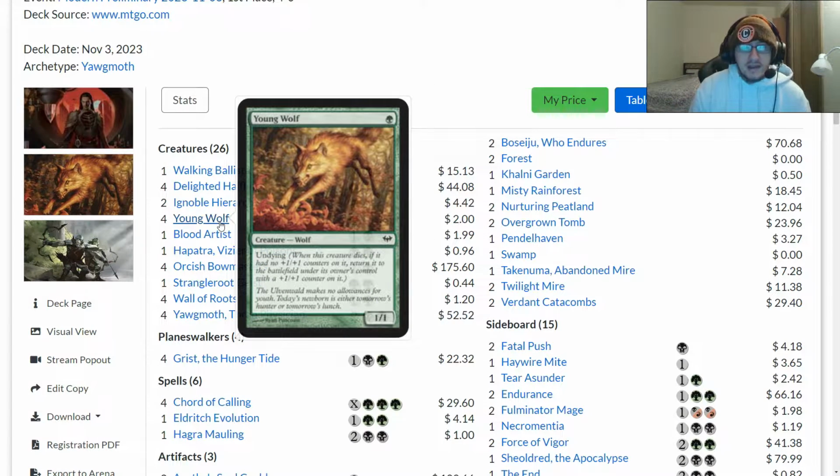So if you have 2 Yawgmoth in play with neither of them having a counter, you can sacrifice 1 Yawgmoth, choose not to target anything. It'll come back with a +1/+1 counter. You'll draw a card.